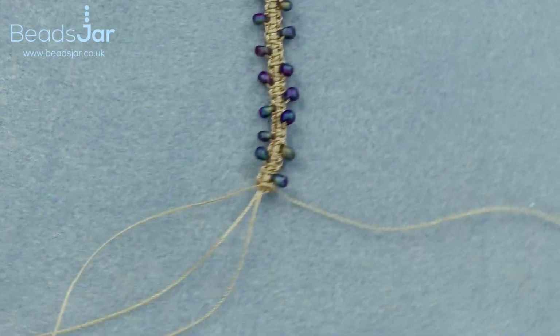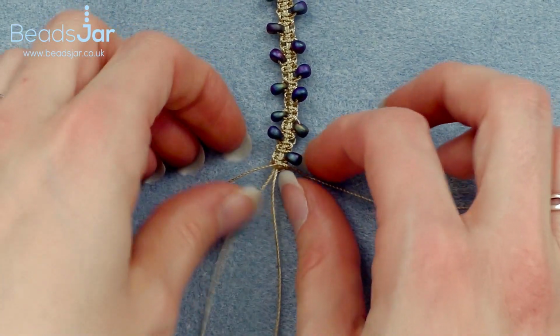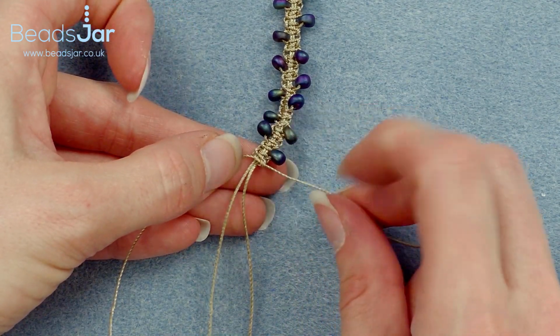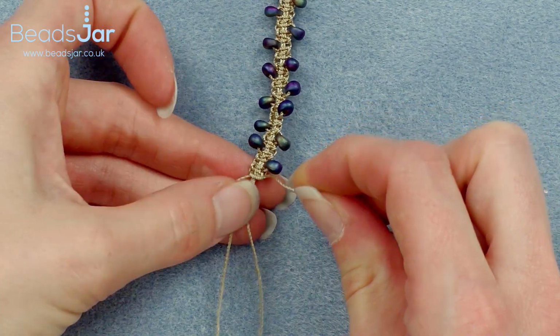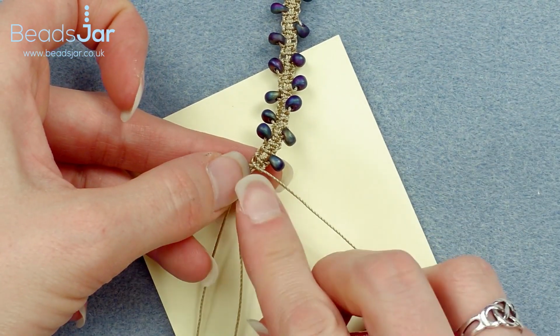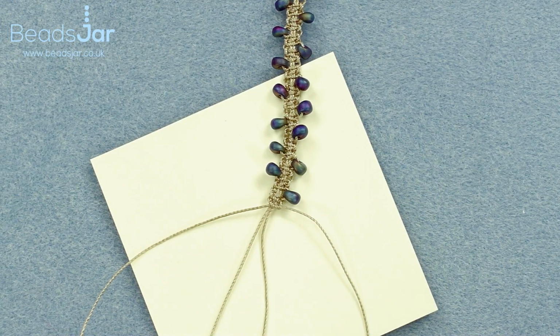So I've got the length that I need, and now I'm going to be finishing this end off and attaching my fastener. So I've come all the way down with my thread, and I've just done a knot with the 2 meter length that was crossing over. So I just want to tie my knot here. I'm just going to use my Fevi Kwik, and I'm going to put a dab of glue onto that knot there.